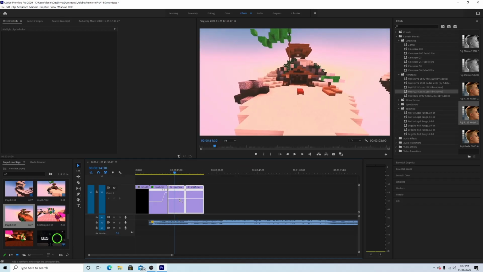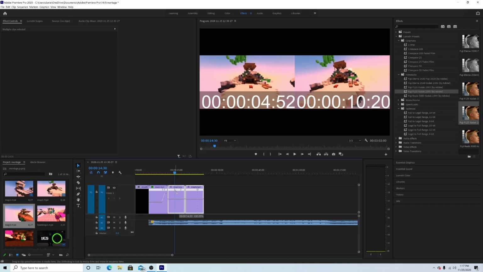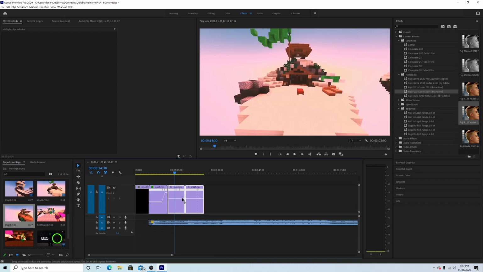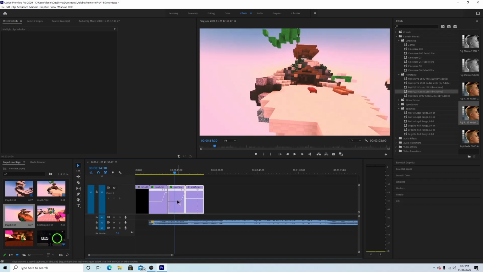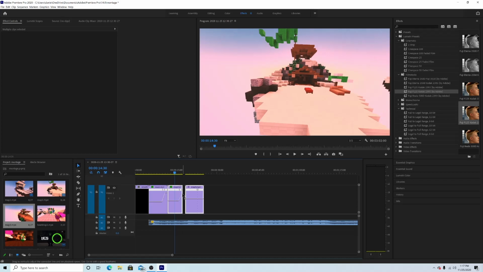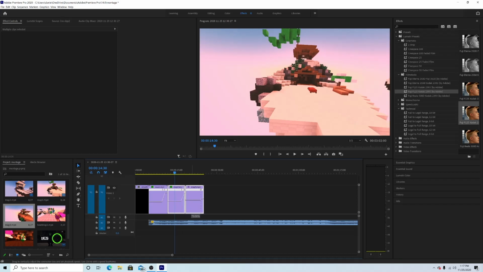Then hold left control and left click on this little line, pull out a little bit towards the left, push up, pull down, and try to get it as even as possible with the last clip. My recommendation is to get the speed part up: pulling it up makes it go faster, and pulling it down makes it go slower.